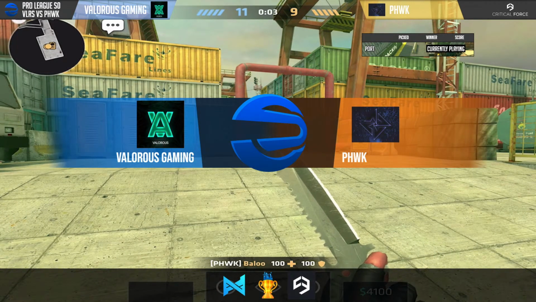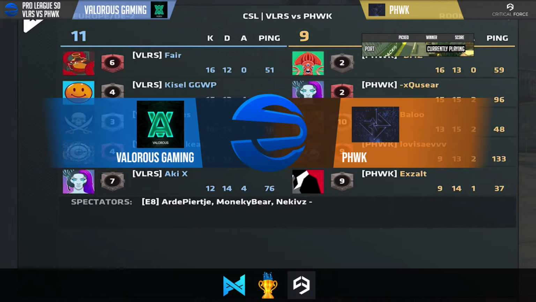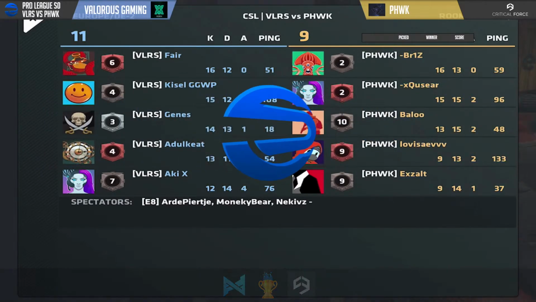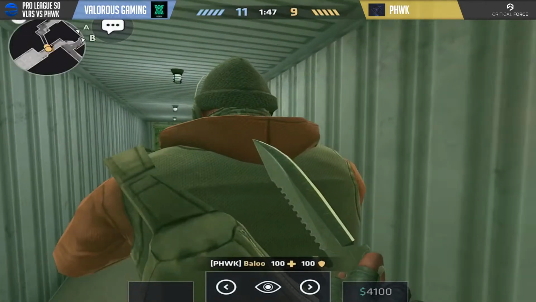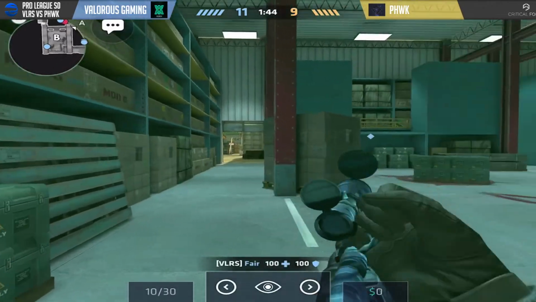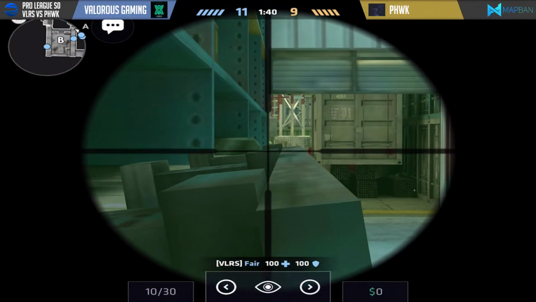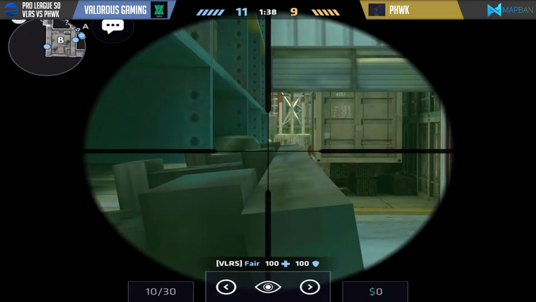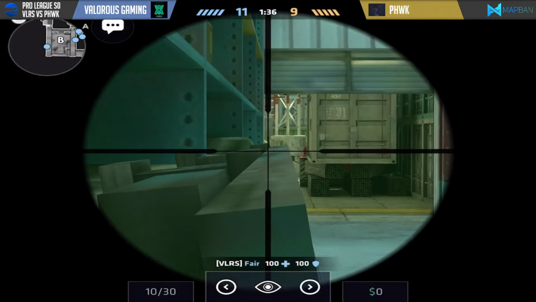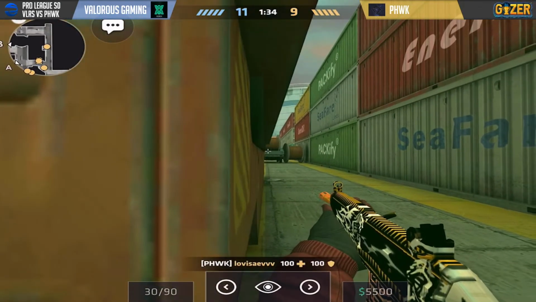I mean, they have the money, but Aki has 0 right now. He full bought this round, but has no money left. And if PHWK gets this round, that's gonna be some. Definitely Aki being a sniper, and this time Aki's gonna settle back, just as we talked about. Looks like he's realized that. Oh wait, it was Fair. I'm sorry, Fair realizing that he needs to go back a bit.